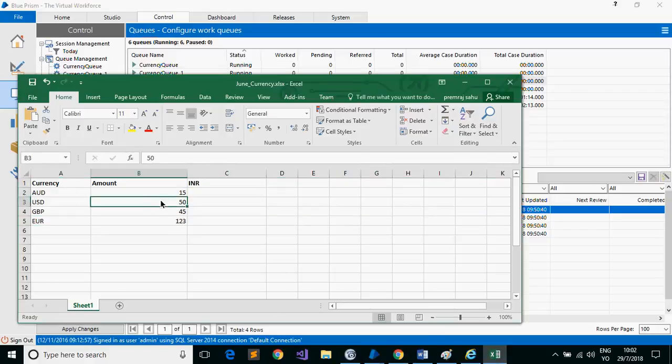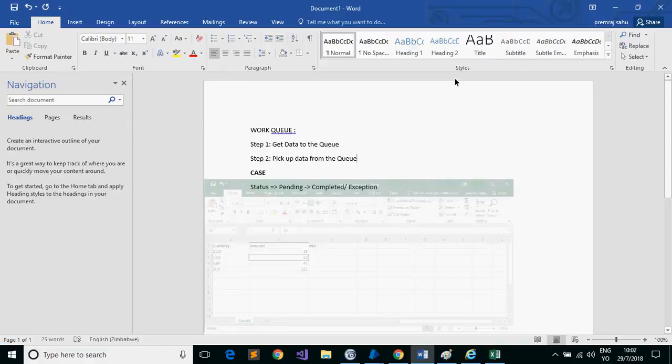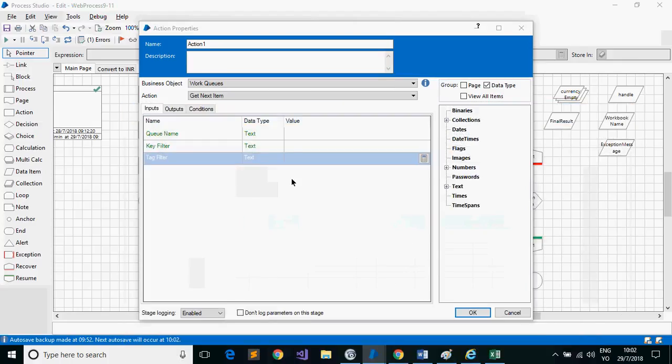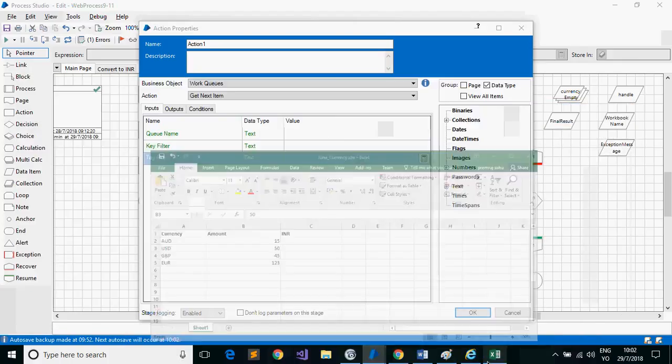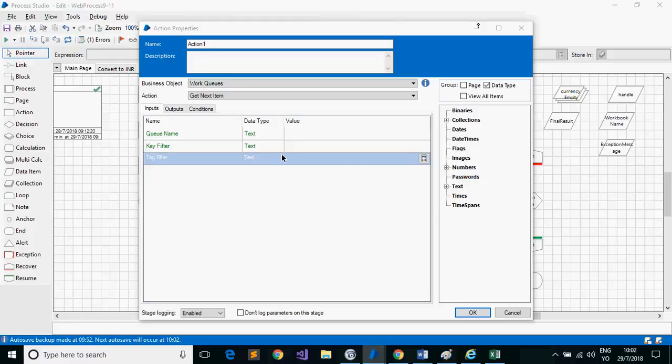For example, this 1550 AUD is something you will not see here. You'll not see those data in the work queue. Work queue is just a logical representation of all of your rows, not an actual representation of that. Only when you do get next item do you get that data and start processing it. You won't be able to see any data there.